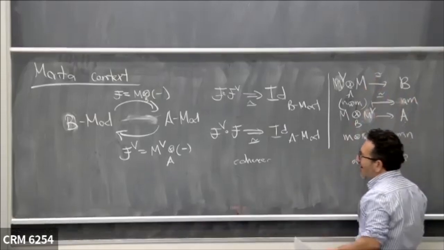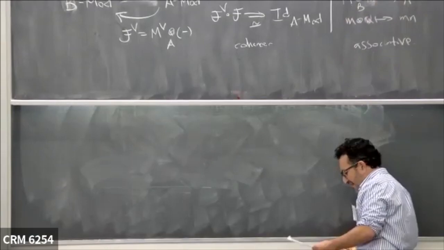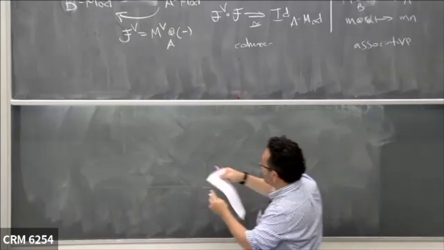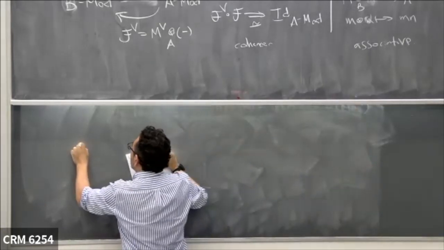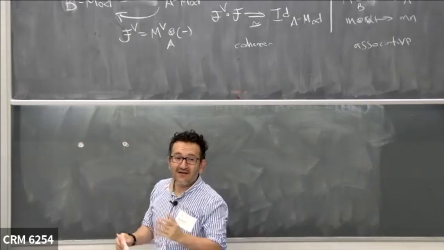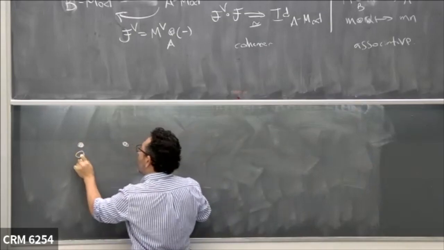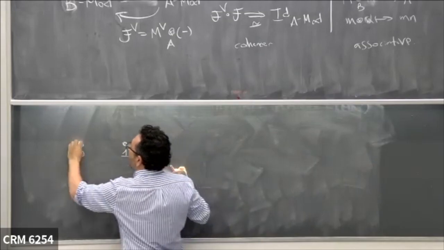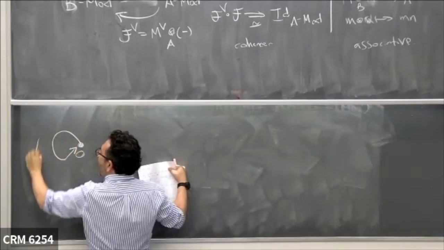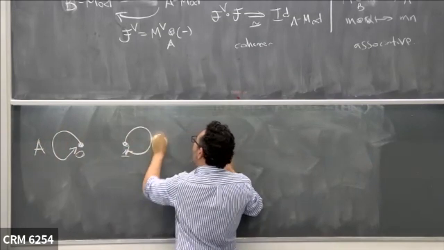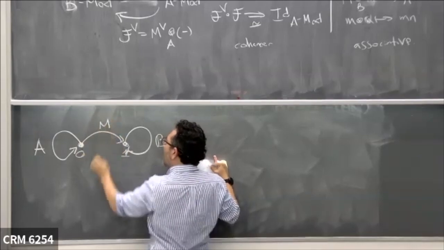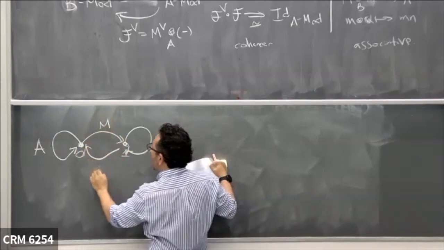But look that this Morita context we can put in a slightly similar way to say what kind of things we have in this notion. Well, really we have something like the following. We have a linear category with two objects. One object is zero, another object is one. The morphisms between zero and zero are, let's say, A. The morphisms between one and one are B. And the arrows from zero to one, let's say M, and the arrows from one to zero, M check.